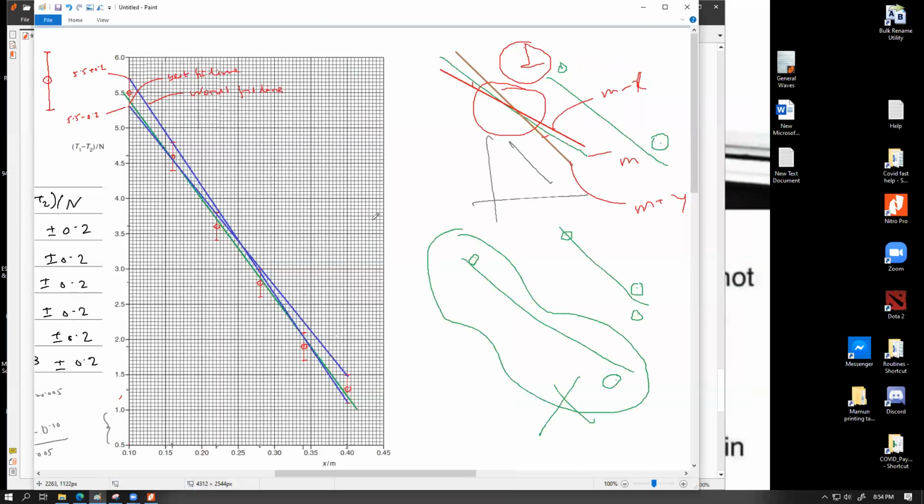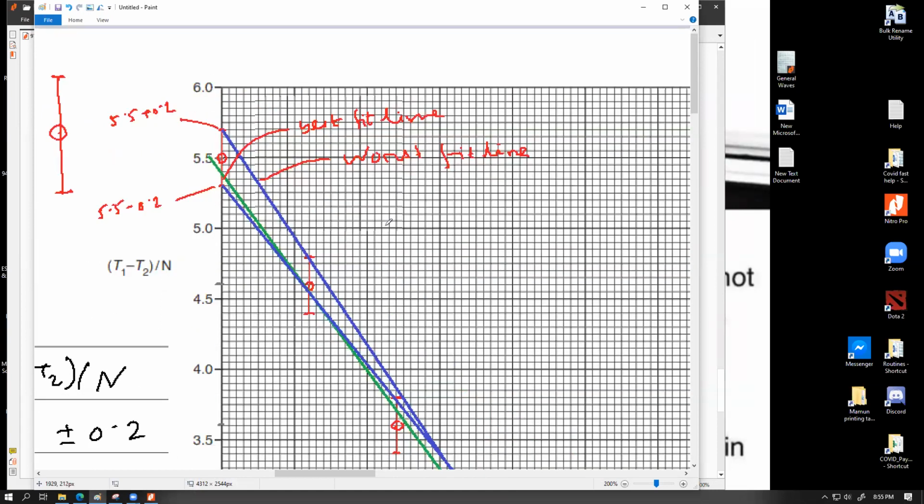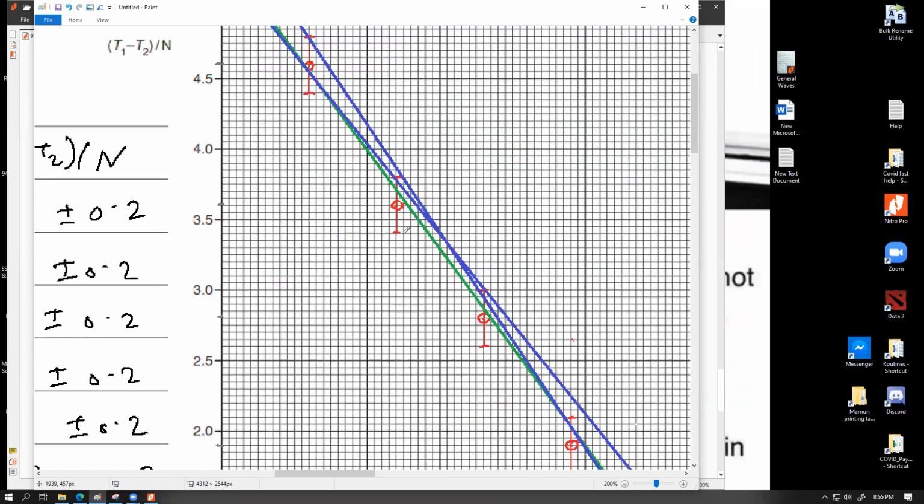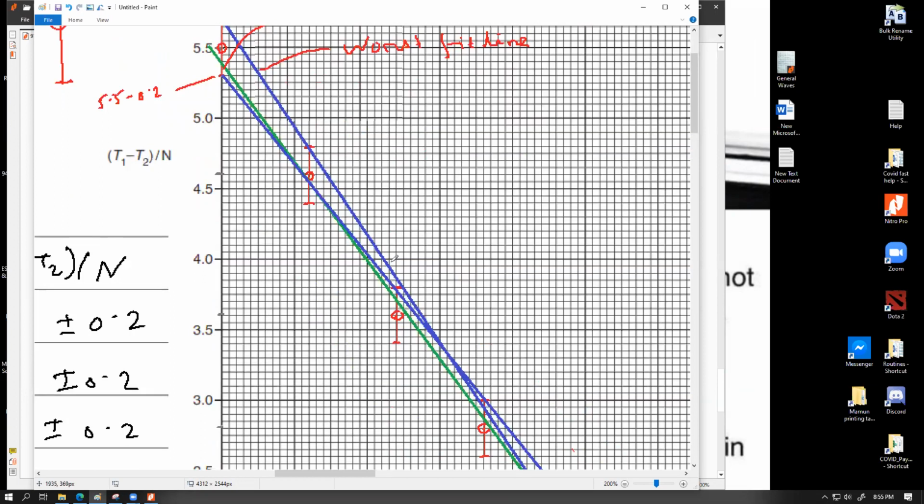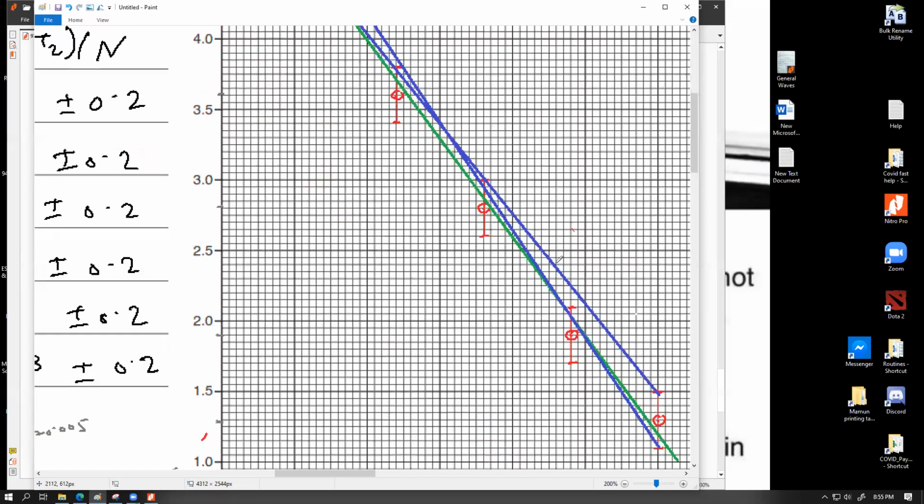So if I now have a much better look at this graph, let's have a look. This one is definitely well starting. So this is going through both the error bars. Here the top one is missing one. Do you see that? It's not essentially going through the vertical line, is it? This one, let's call this one the max. This line is not passing through this error bar, is it? No, sir, it's not. Do you see that there is a slight bit of gap over here, everyone? Yes, sir. It's still here they intersect. So this one is still going through the error bar. This one is going through the error bar. This one is missing out on the error bar. This one is passing through the error bar.